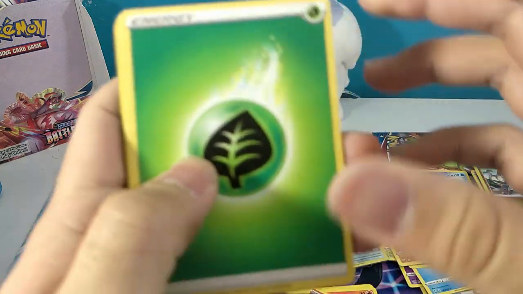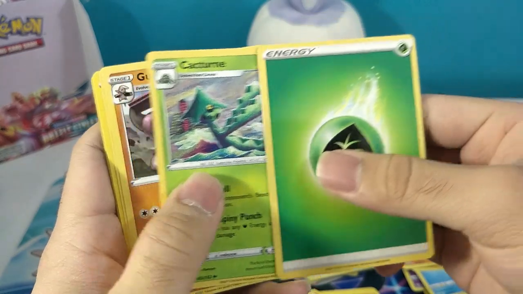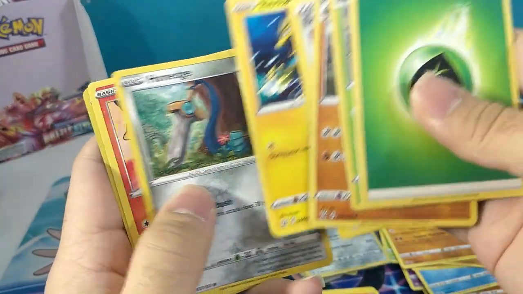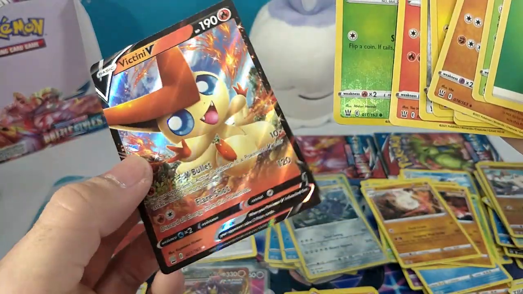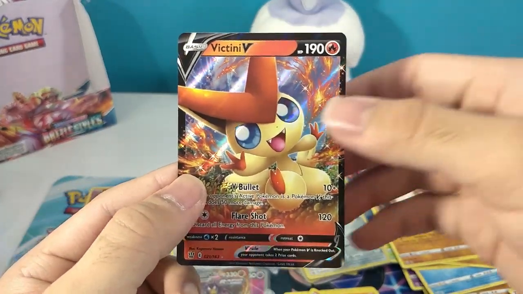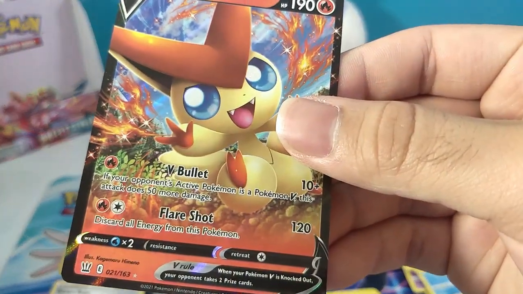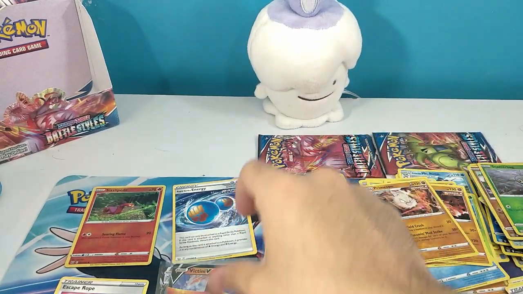We got a Leaf Energy. Cacturne, Girder, Energy Recycler, Gligar, Baltoy, Electabuzz, Haunhedge, Tepig, Scatterbug, and on the end we got a Victini V. Very cool. Another V card. It's been a while since we got one of these. So, very cool. Victini V there. Very nice.